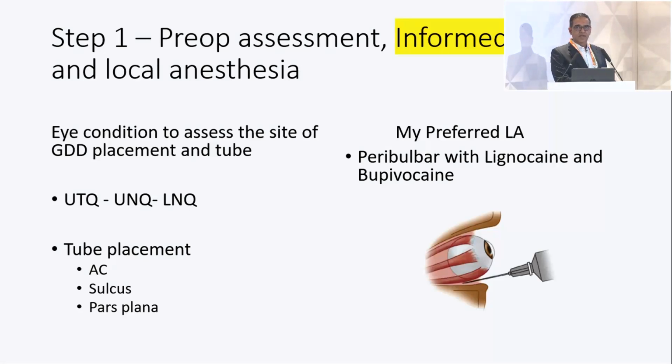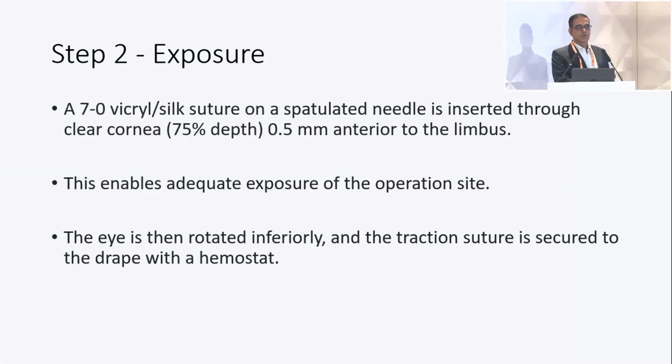Preferred anesthesia would be local. My preferred anesthesia technique is peribulbar with a combination of lignocaine with bupivacaine. Some surgeons also prefer a subtenon type of anesthesia. Topical anesthesia is generally a tough call, and it's not easy to do with this AGV. We need to get a good exposure for us to place the tube, secure it, and place the tube into the antechamber, place the valve and the tube into the antechamber.